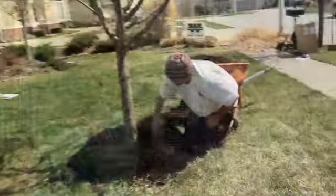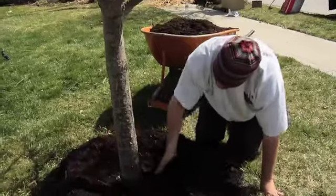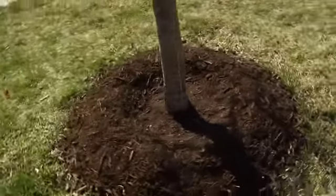I notice you have a tech working on putting mulch around the tree. What purpose does that serve? That's a dual purpose — it protects the tree from weed eater or mower damage, and it also helps keep water around the base of the tree, keeping it moist. He's moving the mulch away from the trunk, which is important. You don't want mulch piled up on the tree. One technique, like John has done here, is a tree well that keeps moisture right up around the drip line. On a more mature tree you can spread the mulch out flat.